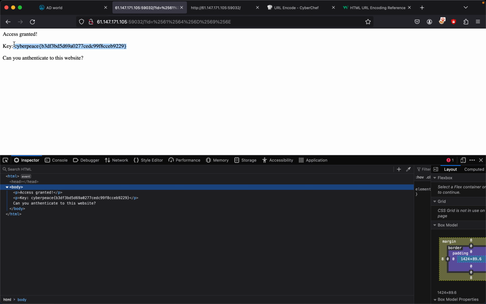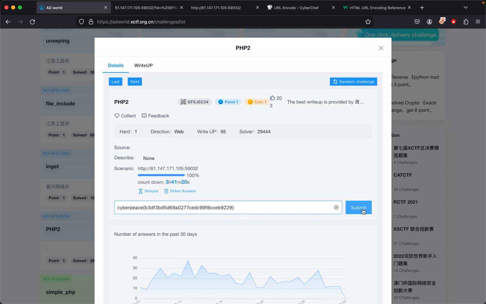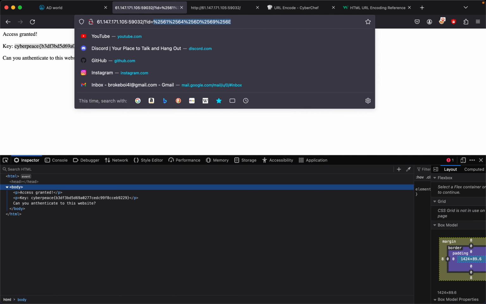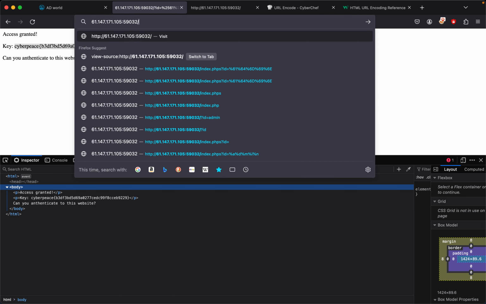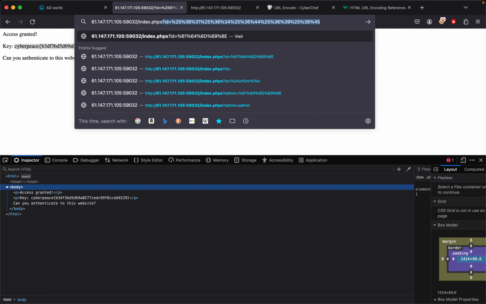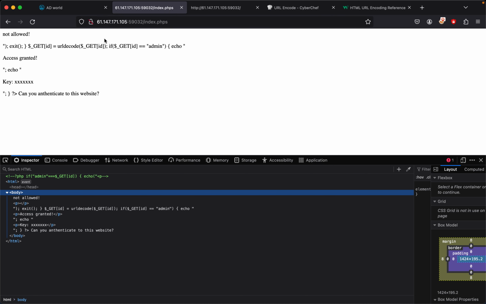Now if we grab this and paste it, this should be the valid flag that solves the challenge. And it did. So that was about it for this challenge. The reason for the double encoding is the weird thing going on at the end, where it URL decoded. I'm guessing that when it was being sent, it wasn't in the URL decoding feature, because admin was being translated right away.